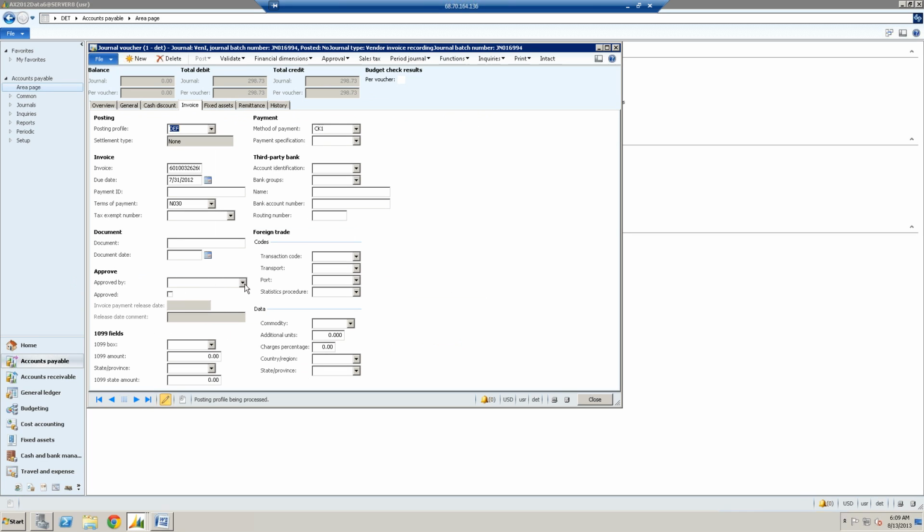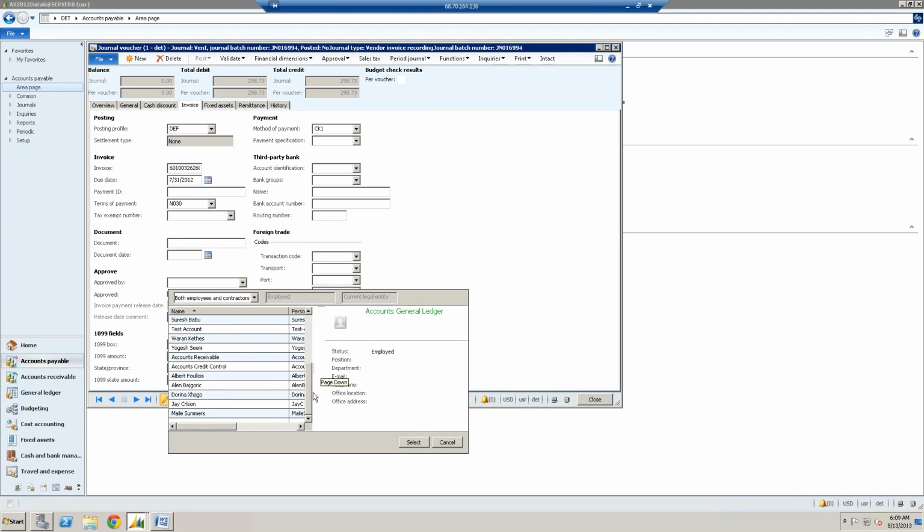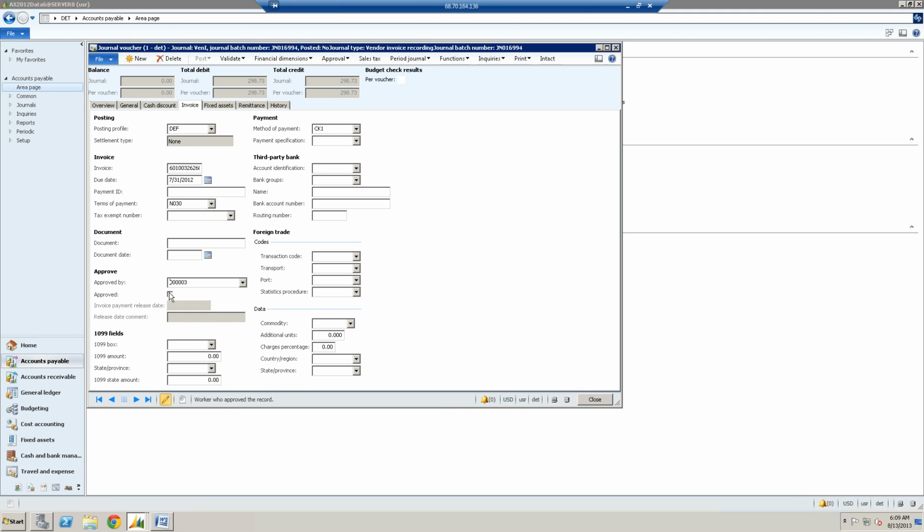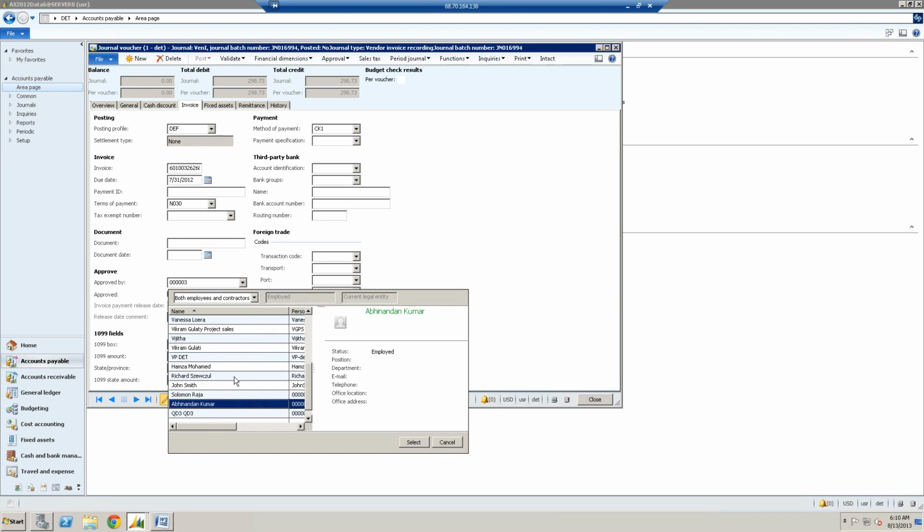So here I would select the username. It won't take the automatic stamp. It will for the new ones, and I can show you in a minute.